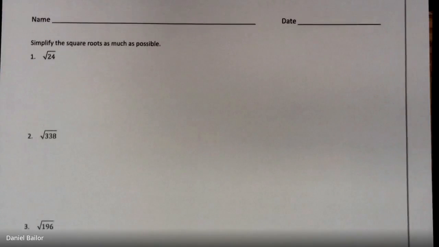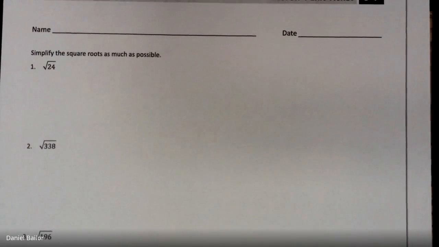Starting with the square root of 24, which is probably the easiest one, moving up to the square root of 2,420, which might take you some time. But keep going at it. Try your best at it. I know you'll do well.